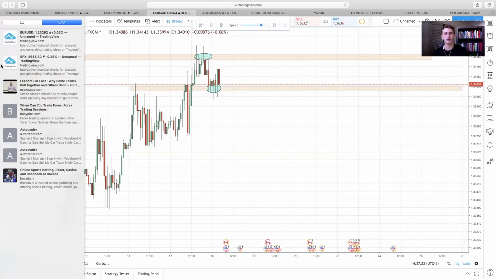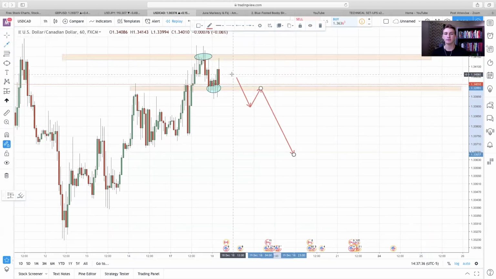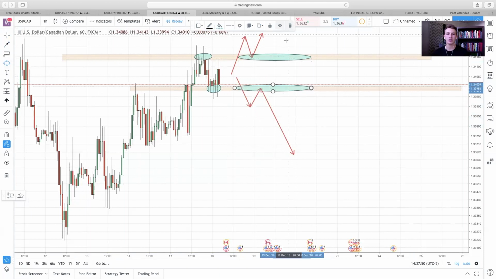Now, for those of you who know about trading, what we're going to be waiting for is either a break to the upside or a break to the downside. So if it breaks to the downside, we're going to wait for the retest for the continuation down, or for the upside, wait for the break to the upside, come back, retest the floor for the continuation to the upside. All right, so our entries are going to be either right here for the upside or right here for the downside. So I'm going to go ahead and play it, and we're going to see what happens, so then I can go into the twin trading aspect.